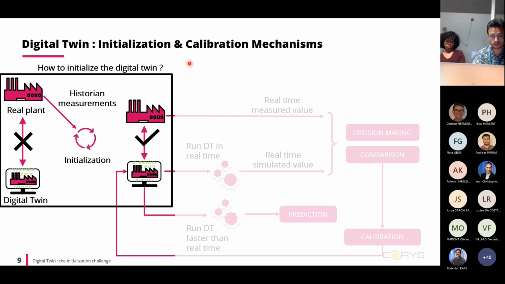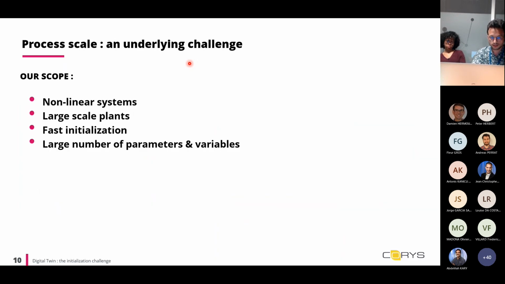So let's move on to the initialization challenge a little bit more. First, we need to define our scope. Of course, we are working with nonlinear systems. You all know about it. We are working with large-scale plants. Even if our example is not that large, I'm going to explain it. We need to have a possibility to initialize the digital twin with the real plant quite fast.